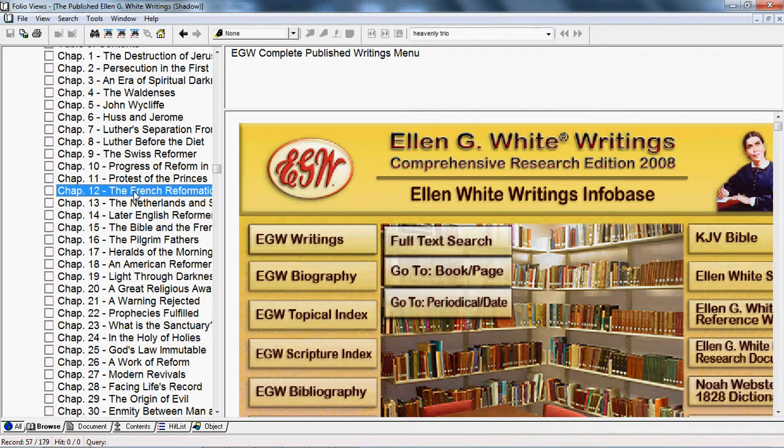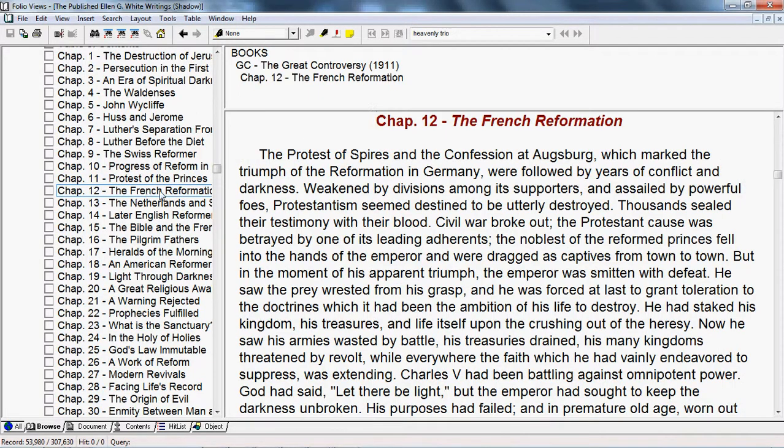I want to bring the French Reformation to the front of the screen, so now I'm going to double click and you will see that now I can begin to read the information that I want to see in the French Reformation. So this is a very brief summary of how we can navigate around the various chapters.